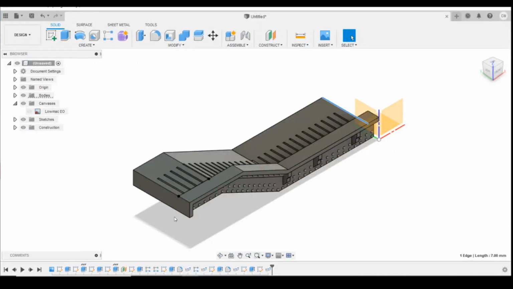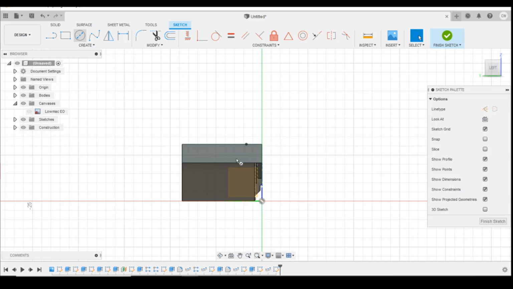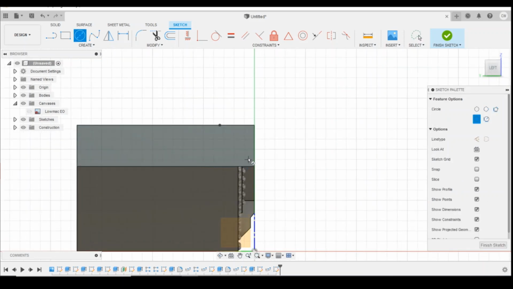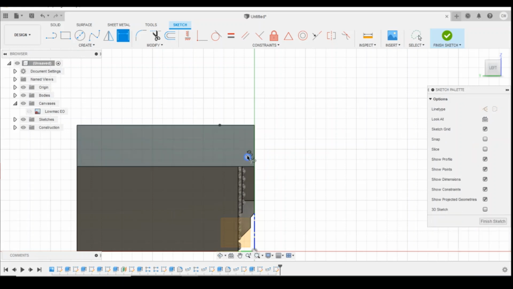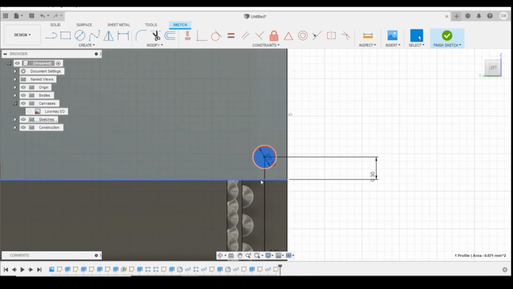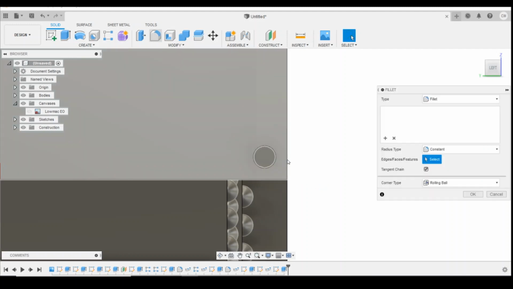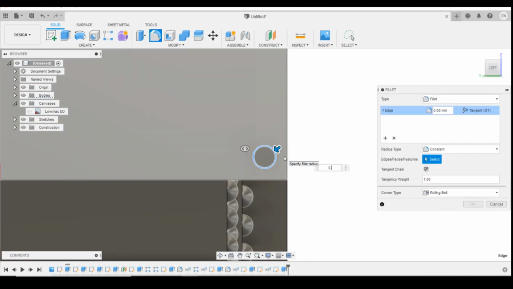Okay, so the next one I'm going to work on is start working on the buffer beam here. So I'm going to start off with some rivets. So there's a row of rivets here. They're going to be 0.3. And we'll define the position. 0.3 and the position here, 0.3 again. And then we'll extrude that out, 0.15, and then same as before, round off the top, 0.15.